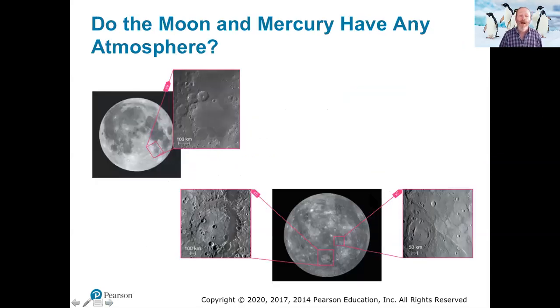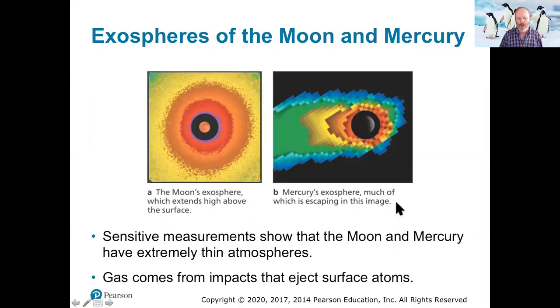As I mentioned before, Mercury and the Moon, not so much in terms of its atmosphere. We really only talk about it as having an exosphere, it doesn't have a troposphere, doesn't have a stratosphere, doesn't have a thermosphere, doesn't have any of those things. But it does have a little bit of dustiness around. It's just the gas that comes from anything that hits it and kicks up the dust. And eventually most of the dust will settle back down.